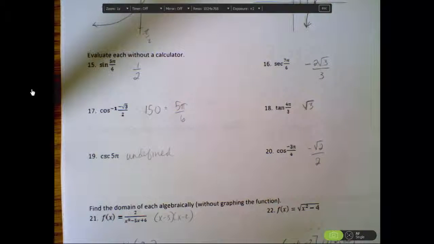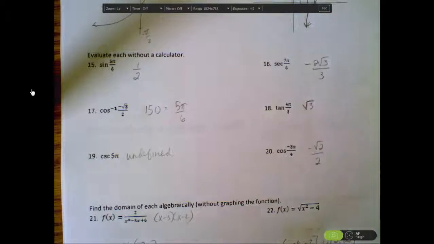So the next thing I have to do, I know my reference angle is 30 degrees, and I know the sine of 30 is a half. But now I have to figure out what quadrant I'm in to determine if it's positive a half or negative a half. I like to think of 0, pi, and 2 pi as my references, though that's confusing with reference angle, but I always go by that. So to determine where 5 pi over 6 is, I think of 6 pi over 6 as being pi, and therefore one less than that would be in the second quadrant, which would be 5 pi over 6. Sine in the second quadrant is positive, so you're looking at positive 1/2.